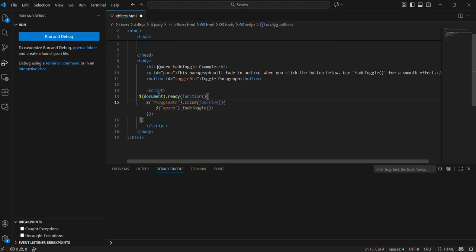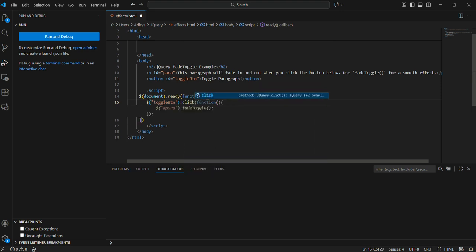After the document dot ready function, we have to write our effect, which is toggle button. Already it is suggesting what to write. Now what I'm writing is the button, which is already written here, the ID toggle button.